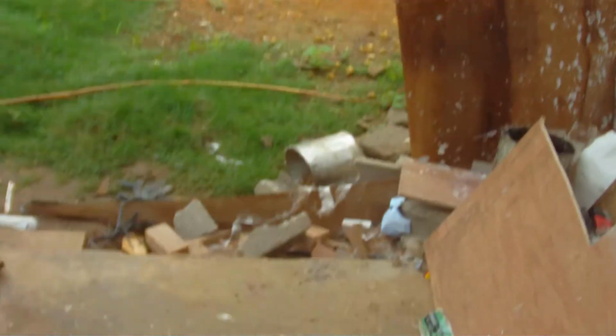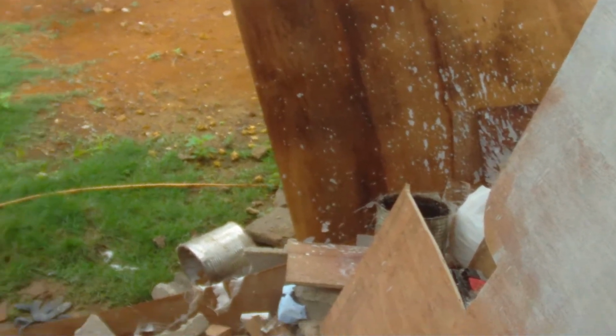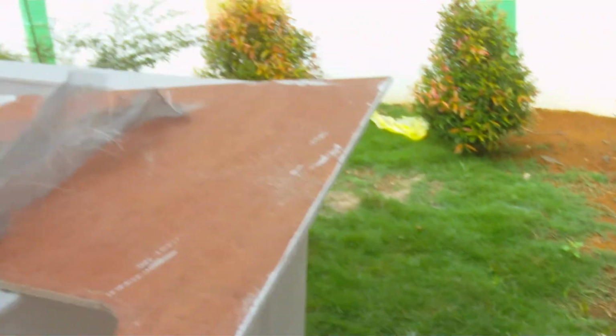When I'm working on this side, that's my pile of rubbish there. I sort that out and bag it up every so often. We do a bit of a burn. So, oh, the rain started.